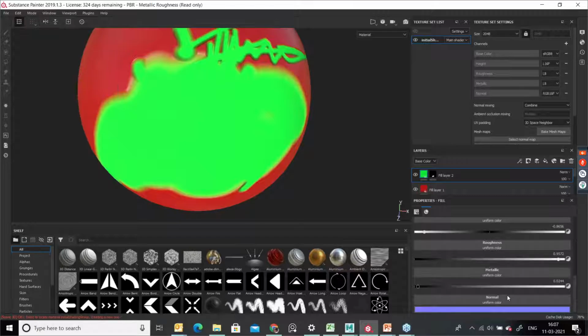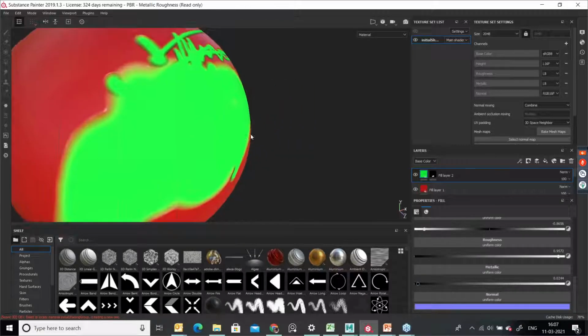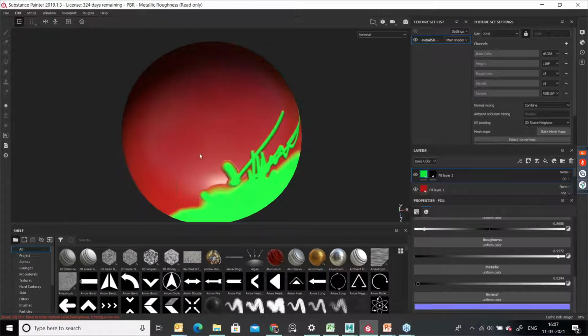Now I am going to move to the next one, which is normal. In normal also we can apply some information. I will show you now. See, suppose in the top portion of this geometry, I want to add some alpha strokes. See here, this is a shelf. In this shelf, the all option is on, so everything is visible over here. I'm trying to pick this alpha information and apply it over here in this normal. So you can just press the left mouse button and drag and drop over here.